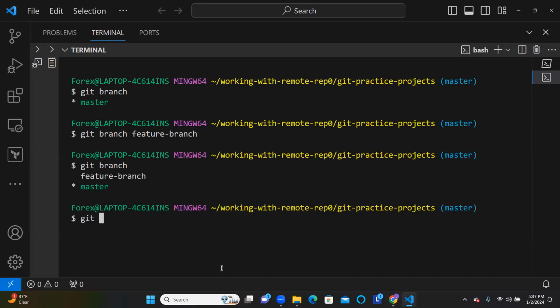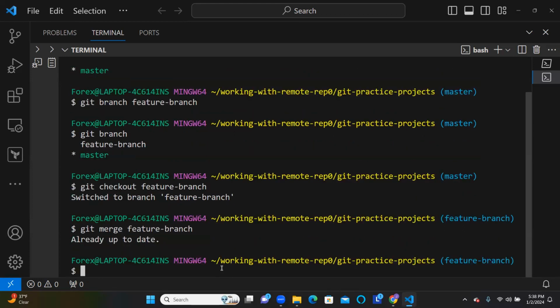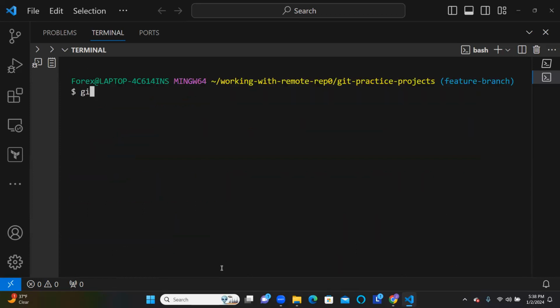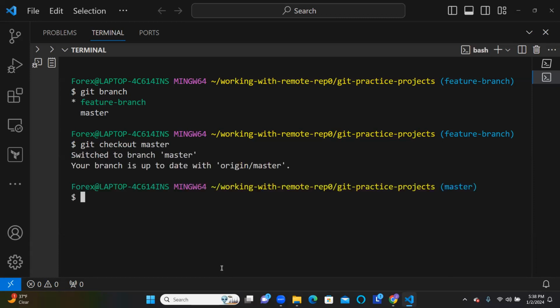That's what the notes are saying, git checkout and the name of the branch. And of course, you can see. Now you can also merge this one, git merge. Do that. But again, we don't have any changes that we need to merge. The feature branch, we haven't made any changes, so it's already up to date. We clear this. We come here and say git branch. Of course, we return back to the master by saying git checkout master. And we are back on the master.